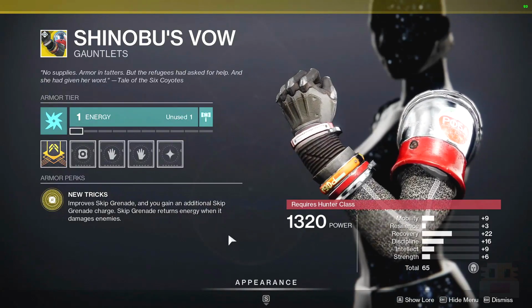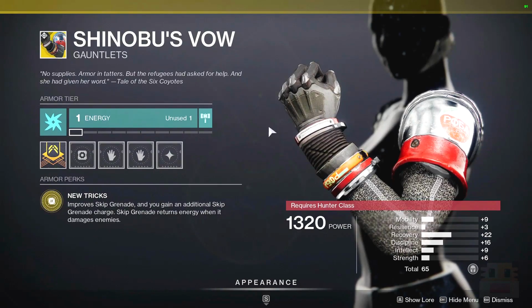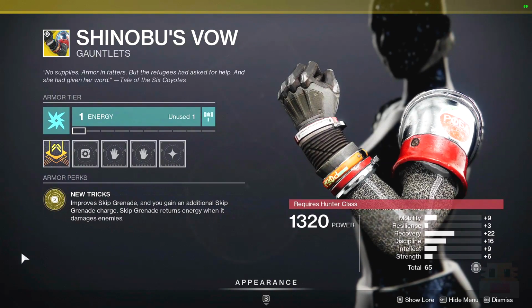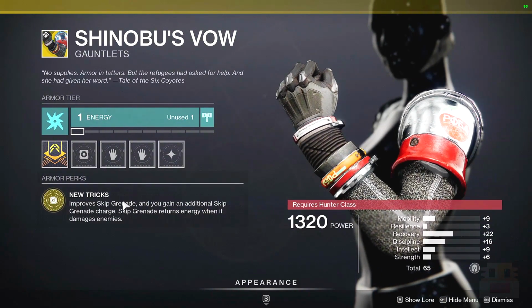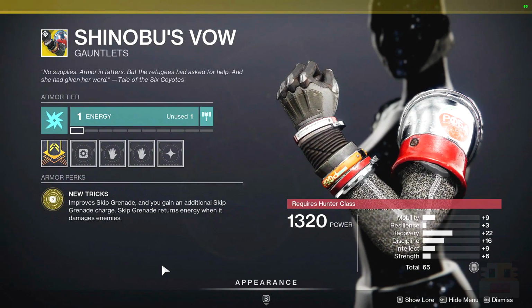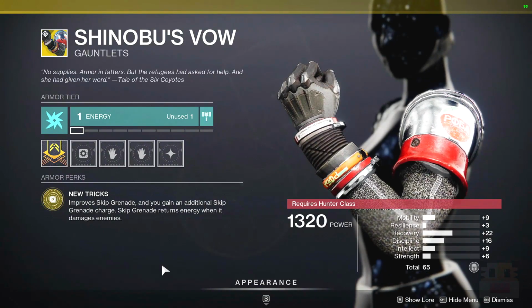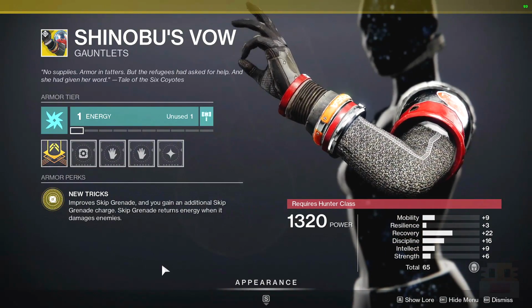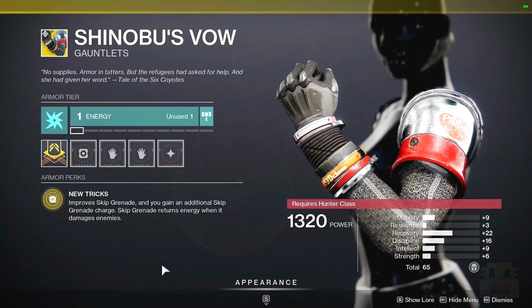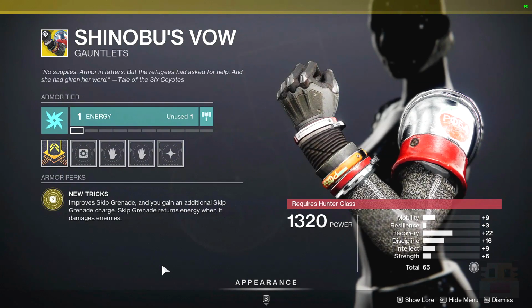It's beautiful. Next up for the Hunter Exotic, we have Shinobu's Vow, an exotic that was very close to getting my top 10 this season, pretty much like number 11, 12, or 13. It improves the skip grenade, making it have more twiddly bits and do more damage. You gain an additional skip grenade charge for overflow charging, and skip grenades return a random amount of energy when you damage enemies. And again, there are more twiddly bits, more chances of getting grenade back. Combine this with a number of different grenade-based mods, and you get grenades very, very frequently.